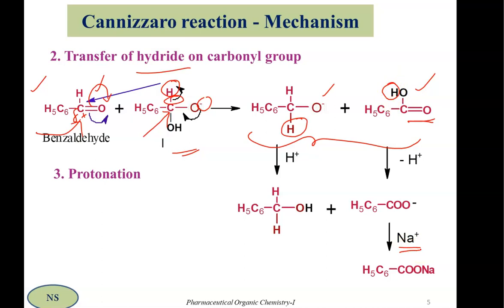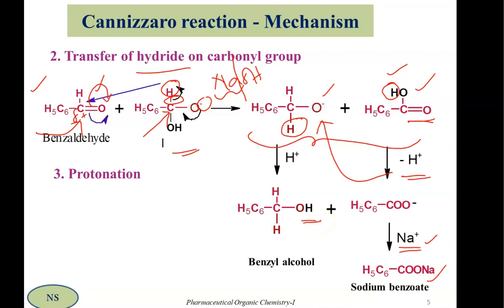So from where do we get these sodium ions? The base we are taking in the initial step is sodium hydroxide. From that we have shown only the nucleophilic attack, that is, only OH minus attack. So in the medium we have sodium ions left over. Those sodium ions will be exchanged for the protons of the acid, so that we get sodium benzoate as the product. Now these protons which are liberated in the medium will be taken up by this benzyl oxy ion. Upon taking these protons, that O minus will become OH. So that is how we get benzyl alcohol as the product.